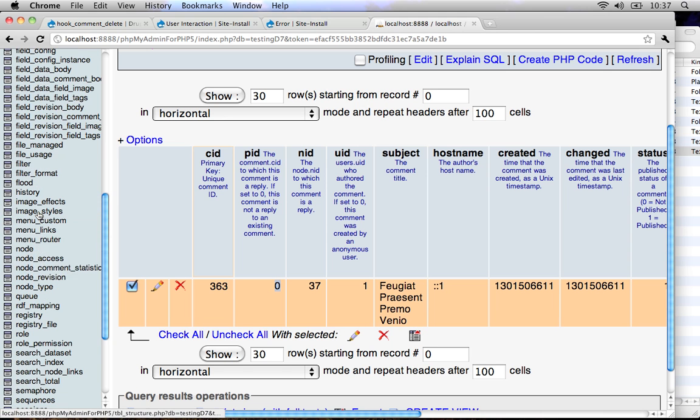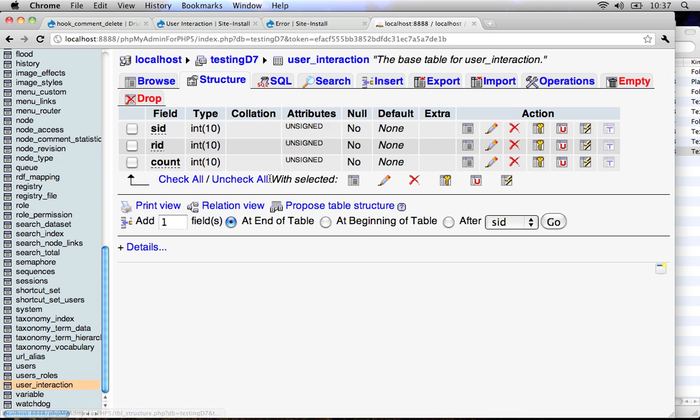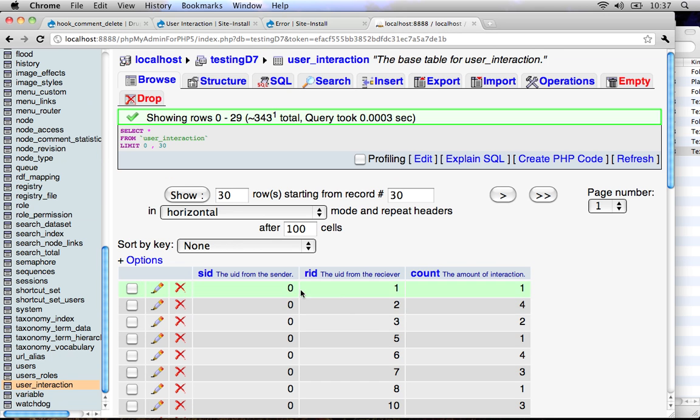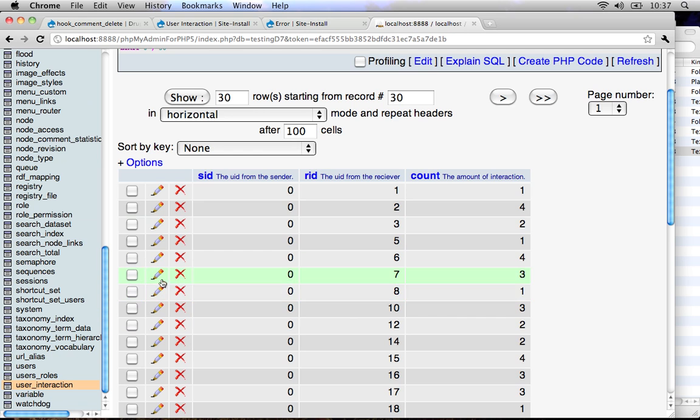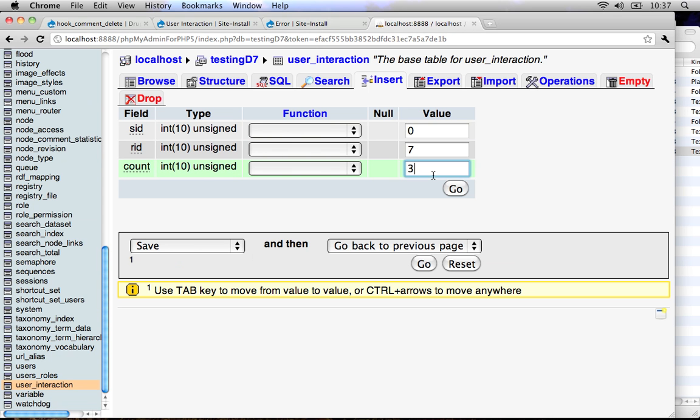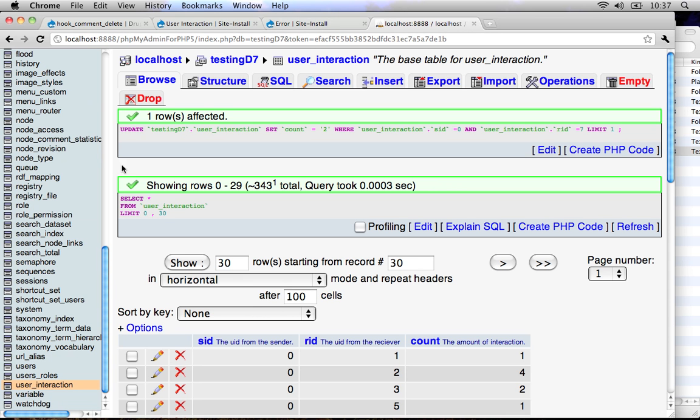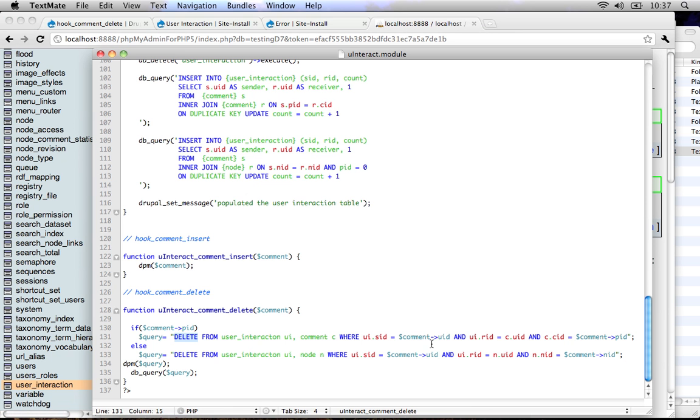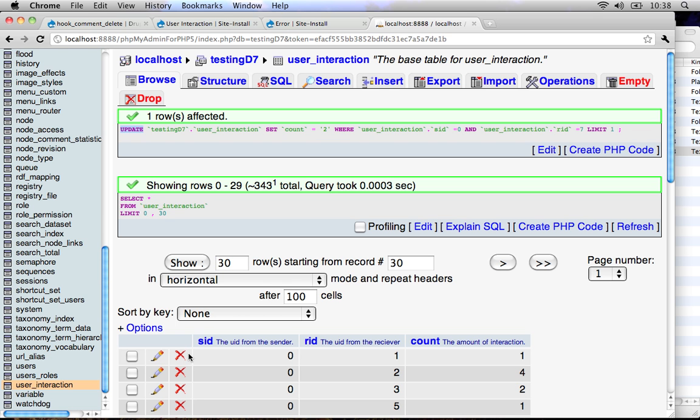Look, what I actually want to do is, if I go to Node user interaction, I browse it. Let's say this one. What I want to do is replace it by 2, right? And then you have this query, update, set, where, and so on. So it's not a delete, it's an update. And I think in the update you can actually have 2 tables. We're gonna try that.